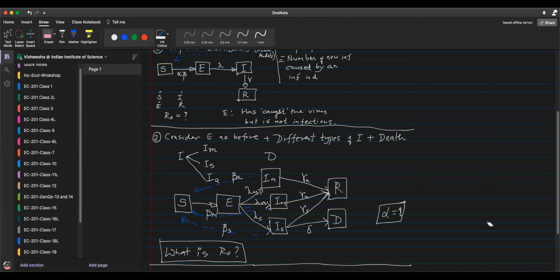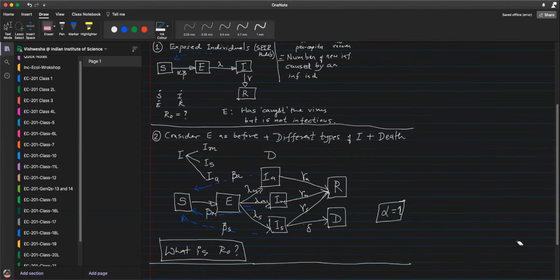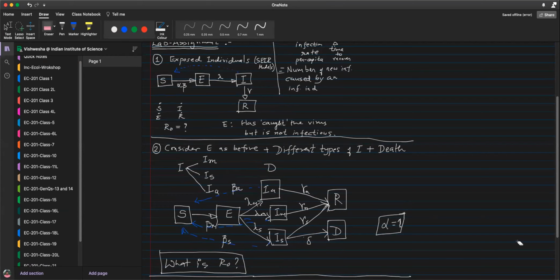If the idea is to give more and more realistic estimates that people want to use, then you do want to have more compartments. But it also comes at the cost of over-parameterization. Do you really have data to know all the parameter values? Are there previous studies that tell you what the reasonable parameters are? That also becomes an important issue.